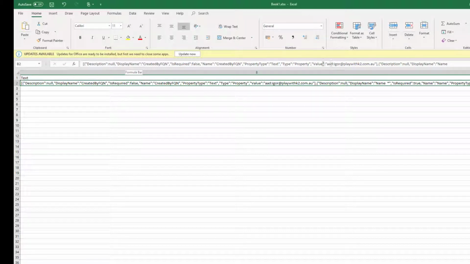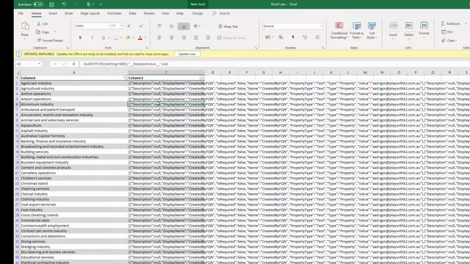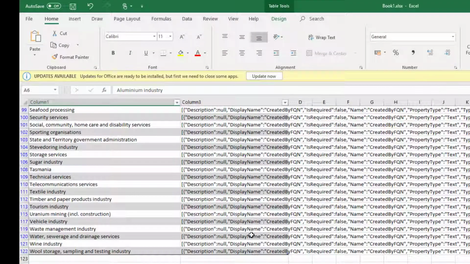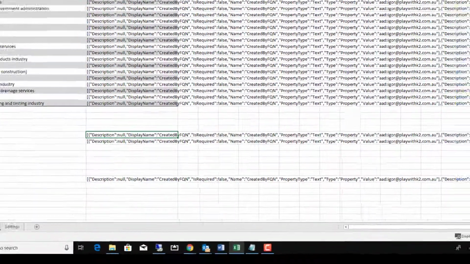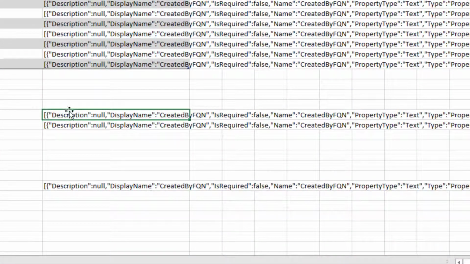Inside of here I've got some replace values. Under value, I've got replace value over there. This is just my template. Then inside of Excel are all my columns, and I go to the template in the settings and replace value with A2. So it's going to become HK, agricultural, and so on. I'm building up that specific template. The last thing at the bottom is a text join: get the range, join it with an underscore, and build up that range for me. I have to do it twice because it can only do 100 at a time, so I do 100 and then the next 100.